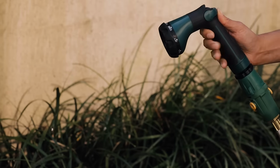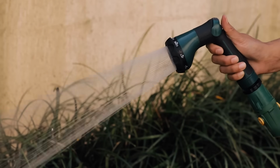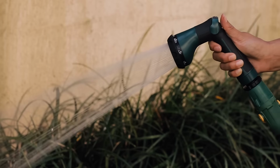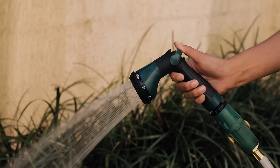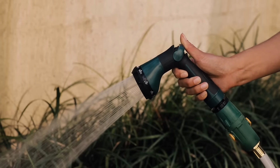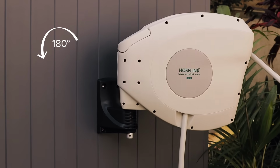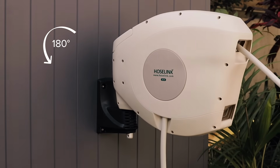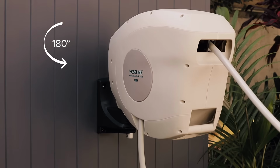Using your thumb, flip the lever up on the included Comfort 8 pattern flow control spray nozzle and away you go. This spray nozzle comes with 8 different spray settings for every type of job. The water flow lever allows you to control speed and pressure at your fingertips. Meanwhile, the mounting bracket allows the reel to pivot 180 degrees, so wherever you go, the reel will follow.